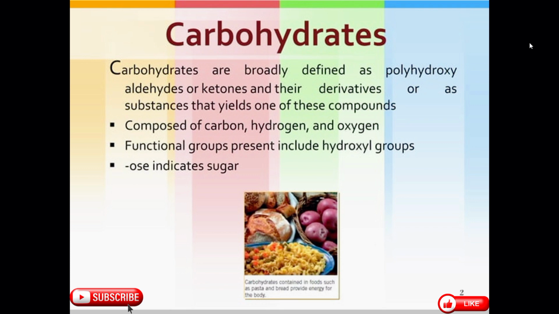Carbohydrates are broadly defined as polyhydroxy aldehydes or ketones and their derivatives, or substances that yield one of these compounds. Literally, carbohydrates mean hydrates of carbon. Carbohydrates are composed of carbon, hydrogen, and oxygen. The functional groups present within carbohydrates are the hydroxyl group, aldehydic group, and ketonic group. Any word ending with "ose" indicates a sugar.